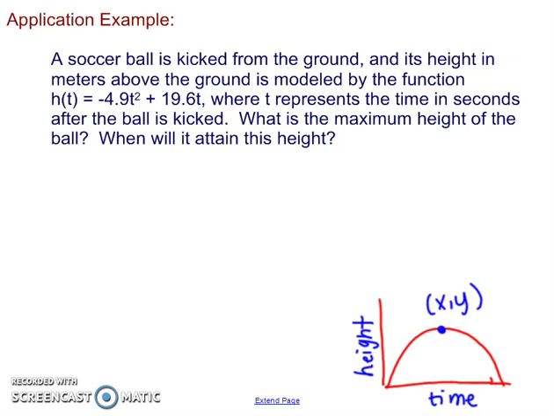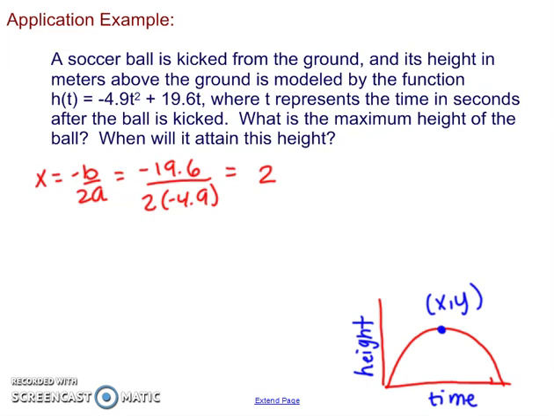So first thing we're going to do is negative b over 2a. And so if we look at the problem, negative 4.9 would be our a, 19.6 is our b, and we don't have any c. Since it's starting at the ground, it's starting at 0, so c is 0. So we're just going to plug in negative 19.6 divided by 2 times negative 4.9. Okay, so when you calculate this, you'll get 2. So x is 2, and remember x and t are the same, so our t here is 2.